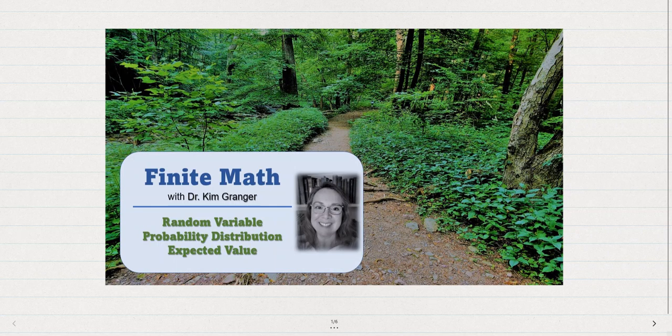In this probability video for finite math students, we're going to be looking more specifically at expected value. The expected value is the expected gain or loss that you would expect to have over the long haul. If you played the lottery every day for 10 years, on average you're going to win some, you're going to lose some, but on average the expected value is going to tell you how much you've won per game on average. Not that you've won that amount on any one single game, but it's the average of your winnings over the course of those years of playing.